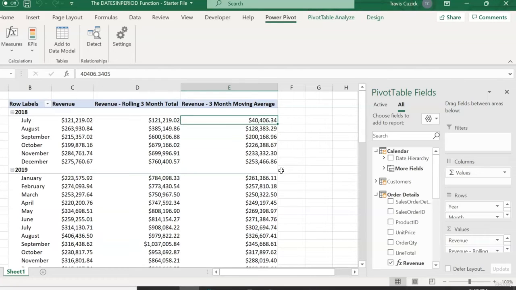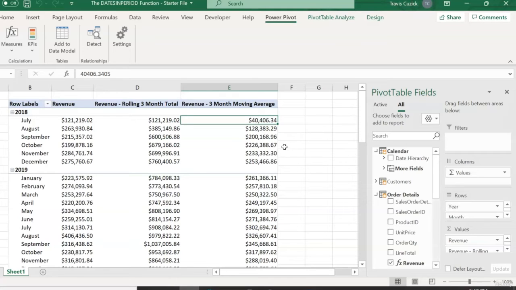So in the first month, where our rolling 3-month total consists of just a single month, we're basically just dividing 1 month's revenue by 3. So we end up with a number, $40,000, which, while it may be technically accurate, would also be confusing to a lot of end users and just doesn't add a lot of value in telling the story of our data.